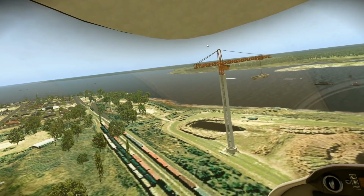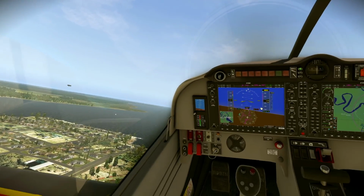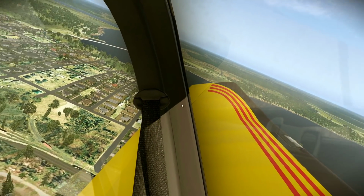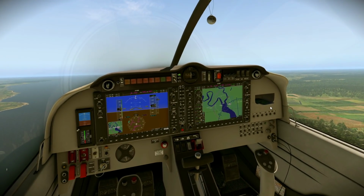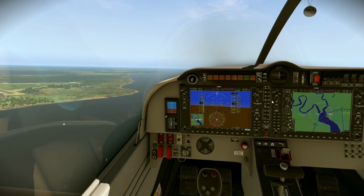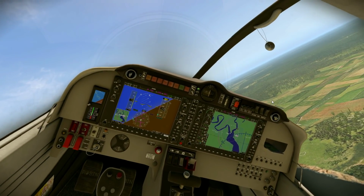Pretty good animation. That looks pretty good. That's good. I like it. Now, I don't notice any frame rate drops at all with the scenery, as it is kind of old and it doesn't have these insane graphics, but it does have the HD quality photos. So I like it. I'm going to keep it on my system. It's no bother. I'm just going to float around here a little bit and just have a quick look around and then back to the airfield.